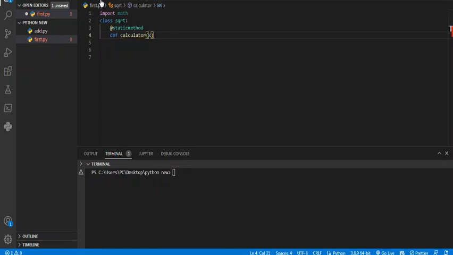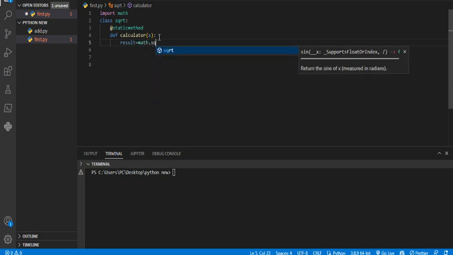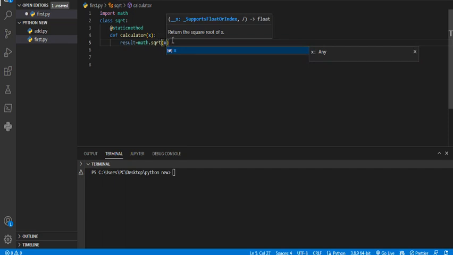Math.sqrt here. We will write result is equal to math.sqrt of x here. Return result.